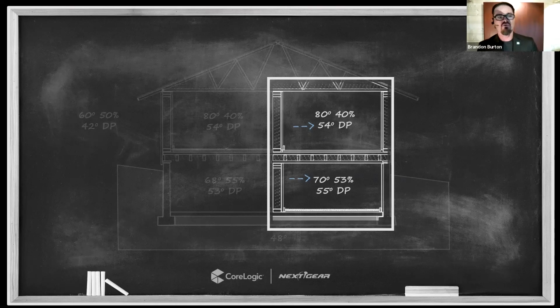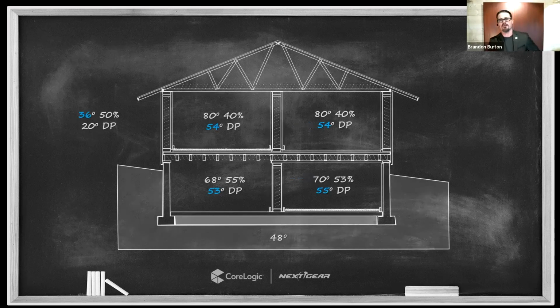All right, so that's just kind of walking through one really basic environment and taking a look at a mix of the different conditions that we can commonly encounter in an environment and how we might apply those. Now let's make this a little bit more extreme. Right, I was using very, very basic outdoor temperatures, a moderate outdoor temperature, but let's look at this one. It's a bit more extreme. And now I just want to really simplify matters and just focus on the numbers in blue. Okay, just focus on the numbers in blue. Outside, we have a 36-degree temperature. So now we're talking about much colder, maybe a winter temperature for some of you. And inside, notice the dew points that we're dealing with. 54, 54, 53, 55, and just understanding what we've talked about to this point, this should raise a really big red flag for you, right? A really, really big red flag.